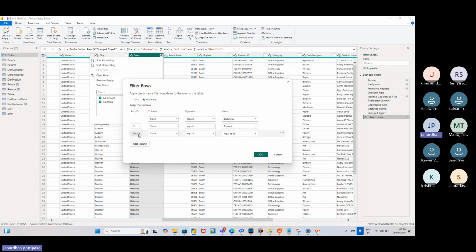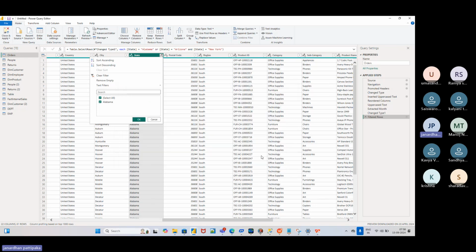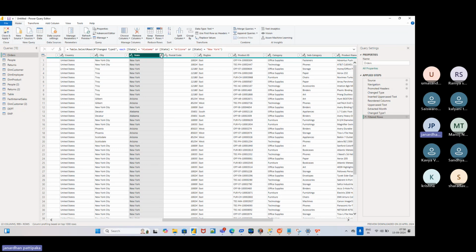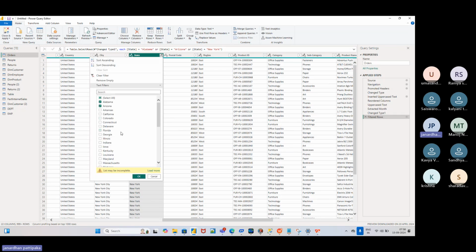With and, only when it satisfies both conditions will it give the output. But if you select the OR function and click OK, it will filter all the regions related to Alabama, Arizona, and also New York.